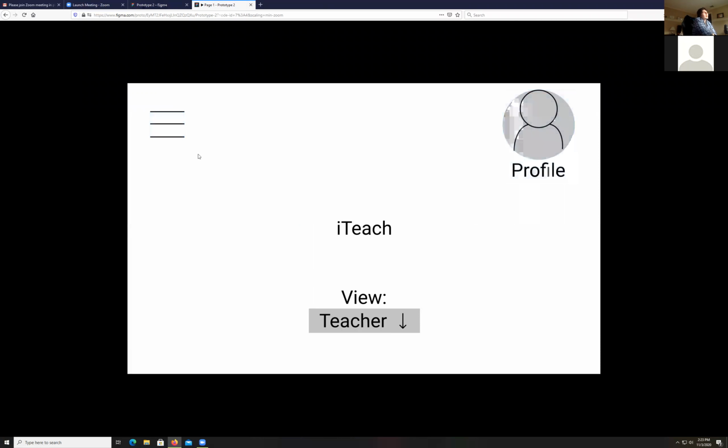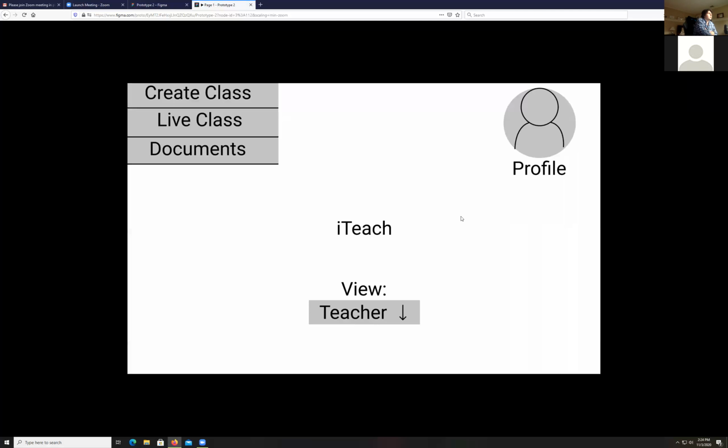But let's say I had these work. I don't know what these are. But if you click on that, there you go. It'll stay like this, and that's basically a drop down menu. So it would just bring you to here, give you those three options. Would you know how to get to the student view if I said, Corey, can you get to the student view? No. Is it live class?